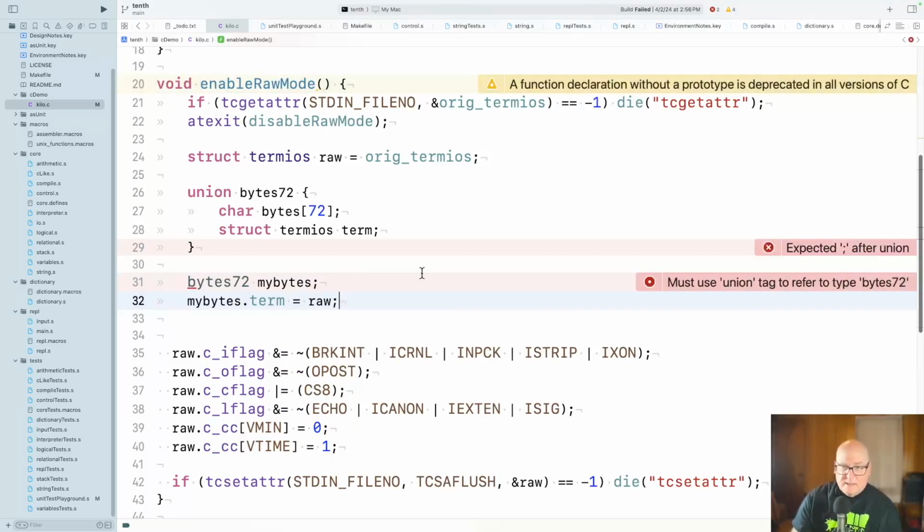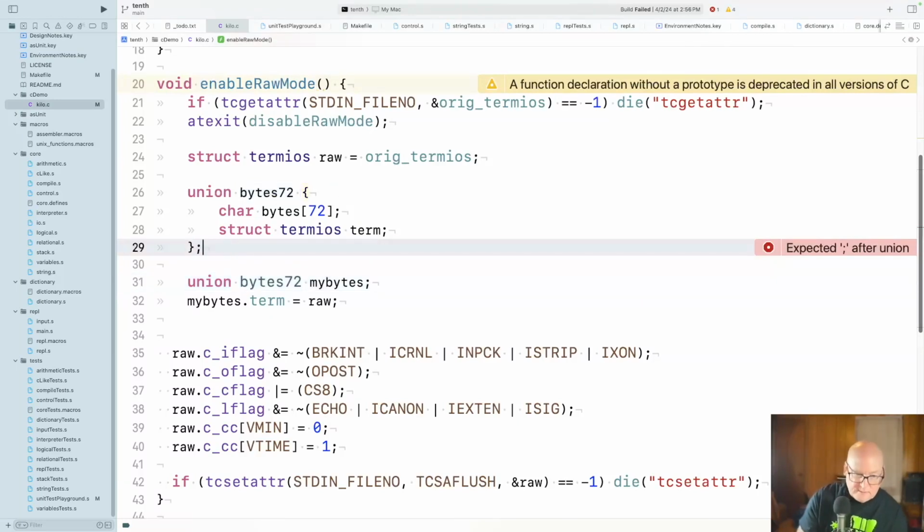Must use union tag to refer to bytes. Like that? Expected semicolon after union, okay. Yeah.